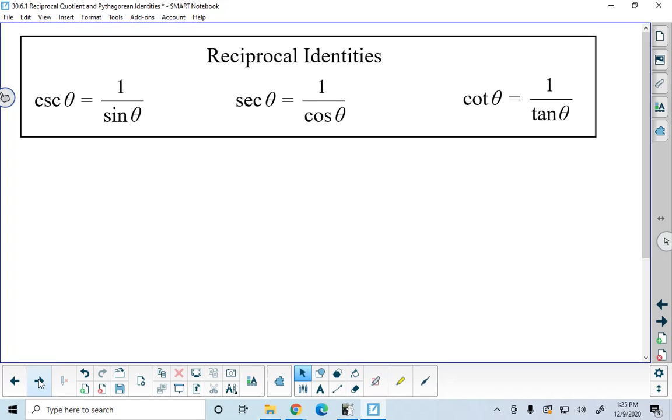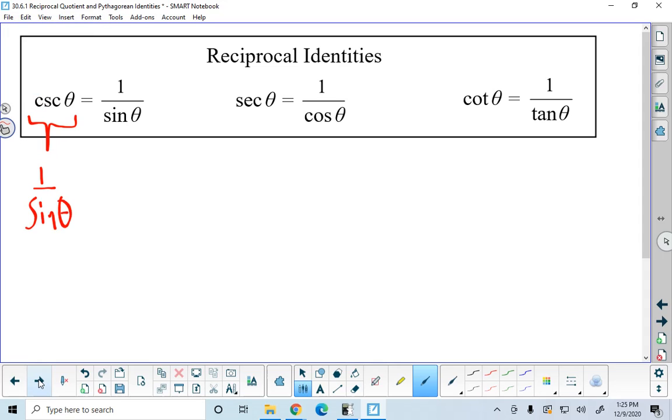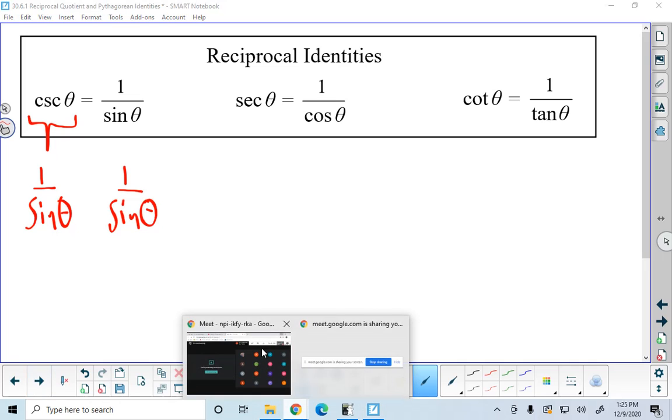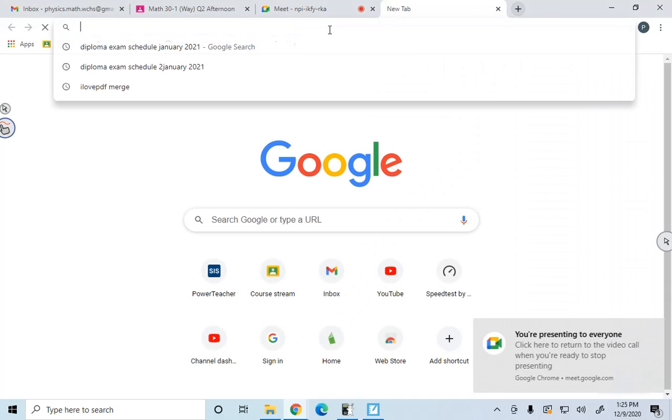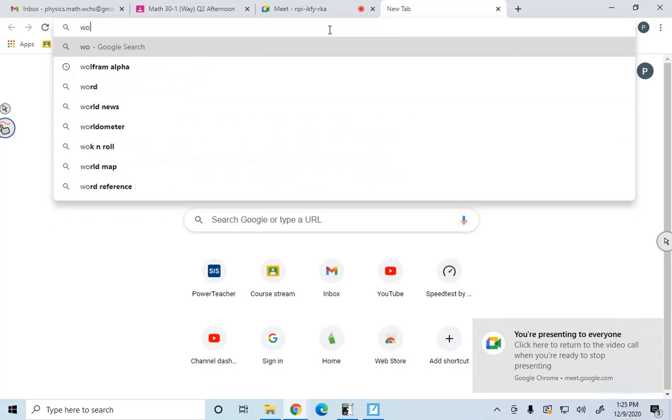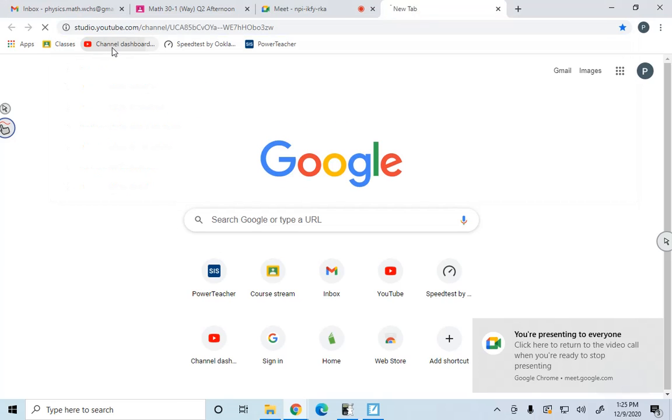These three identities, which we've never called identities, are true. They're always true. You don't have a cosecant button on your calculator, right? So if you put this into your calculator, you're going to have to put 1 over sine of theta. So you're going to be putting that for y1 and this for y2. Well, of course they're going to be equal. But Wolfram Alpha is a mathematical website which will allow you to enter in any mathematical expression you want.